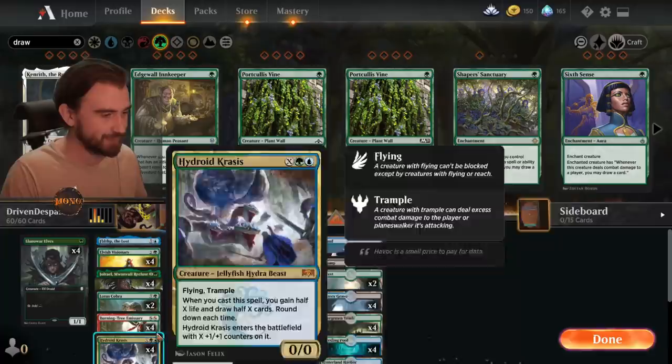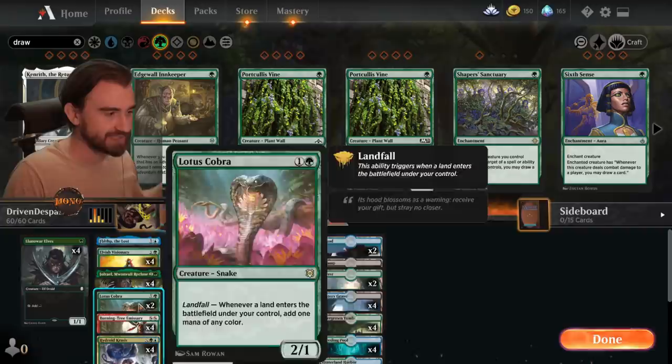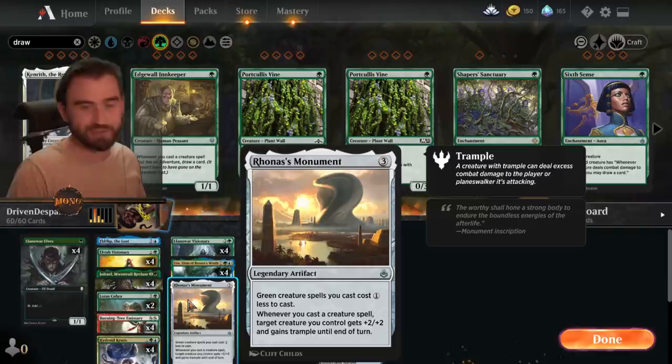Same thing with Hydroid Krasis. And then we have a lot of things which just spew out quickly, like Jolrael for the more manas. Burning-Tree Emissary essentially pays for itself. It's like a free creature mana-wise. Lotus Cobra gives us more mana, Fblthp draws a card, triggers Jolrael, and then Rhonas's Monument, also an amazing card actually in this deck, the few times you get it, because we only have it as a one-of.